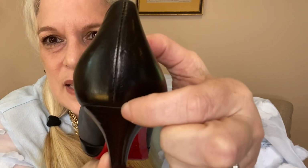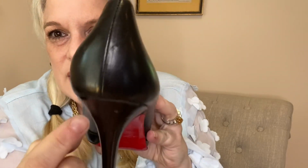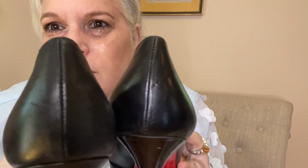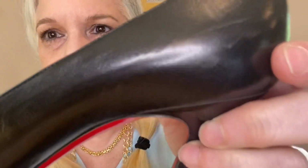Let me show you. Let's go up the center of the shoe. It starts over here, and it's not straight, it veers off this way. The back of a Louboutin shoe should go directly in the center all the way up. This starts off to the side and goes that way. Center, straight up.